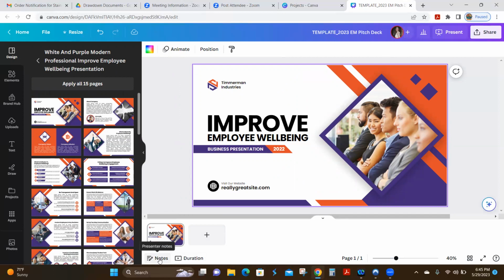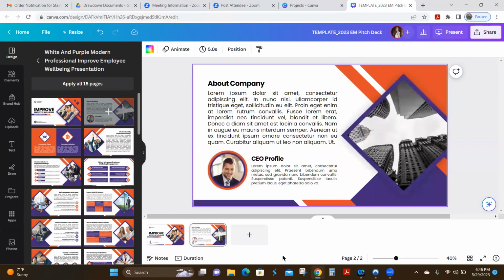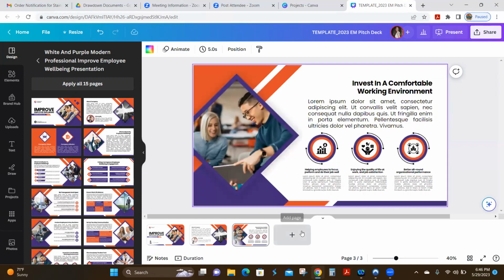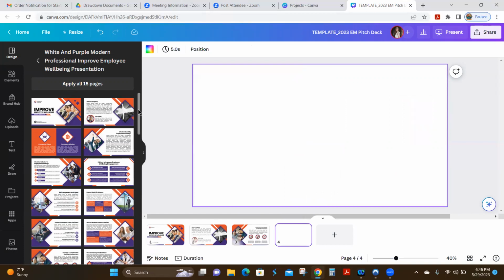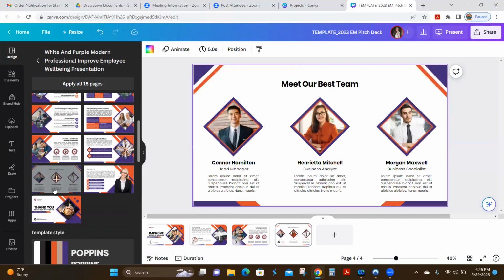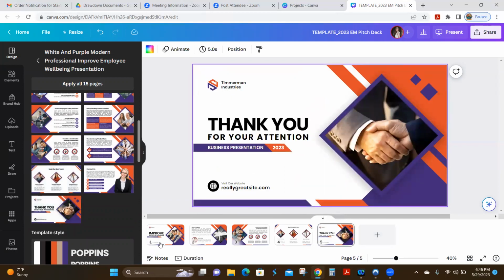I'm not sure if the setup will be so that you'll be able to have presenter notes on the slides. That's something that we can figure out. So then you add a page, and then let's see, we'll do this one, add another page. And then, yeah, you got the idea. You just go through, add the pages that you like, talk about your team, and then we'll have a thank you page, thank you and questions.